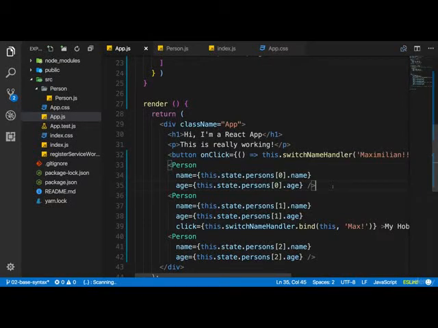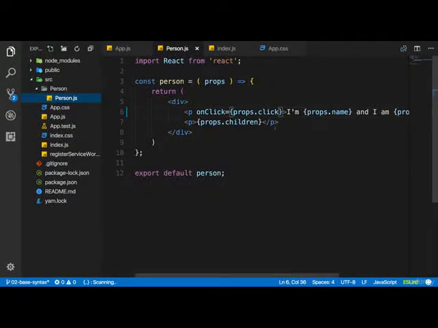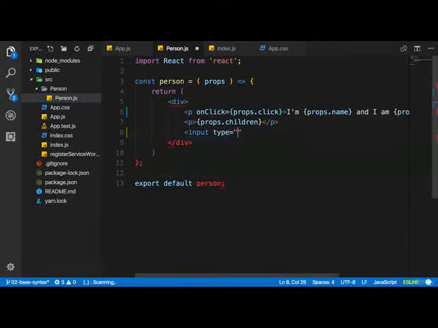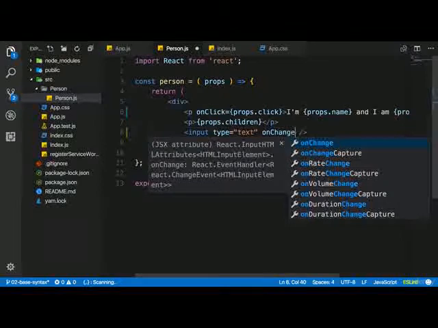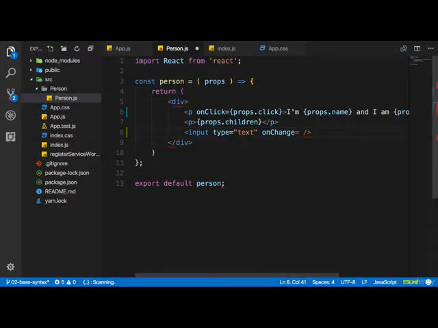We covered a lot and we changed a lot of names here. But what if we actually want to change the name on our own? So let's say that in the person component here, we actually also have another element, a normal input element, which is of type text, and that's it. Should be self-closing. Now, whenever we type something there, we want to use what we type here as a new name. Now, for that, we can listen to a special event, onChange. OnChange will be fired whenever the value in this input changes.